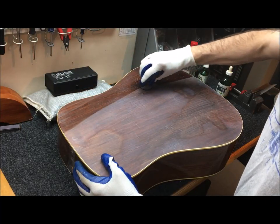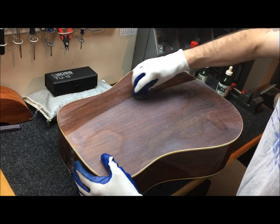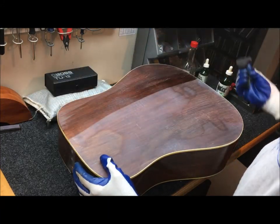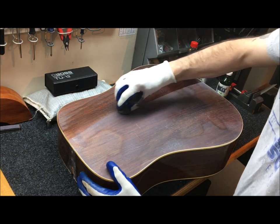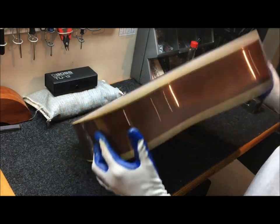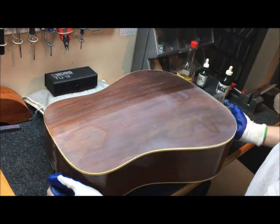I've already taken the neck off and gone through all that, finding out what's going on with that. And replace the bridge. It's a 12 string. That was the bridge you saw earlier.